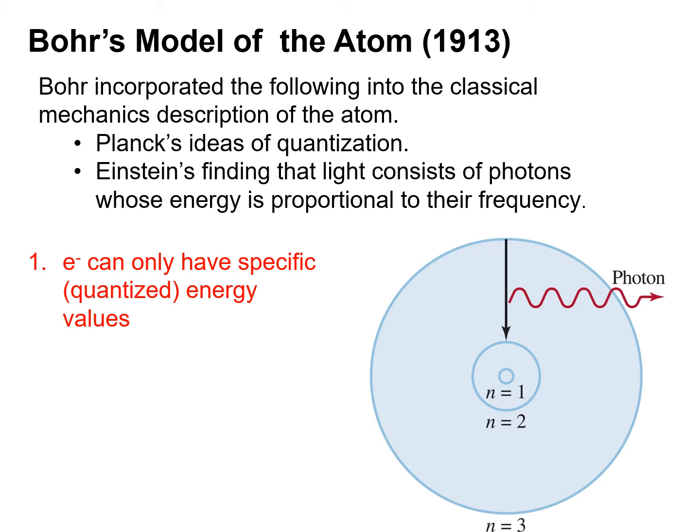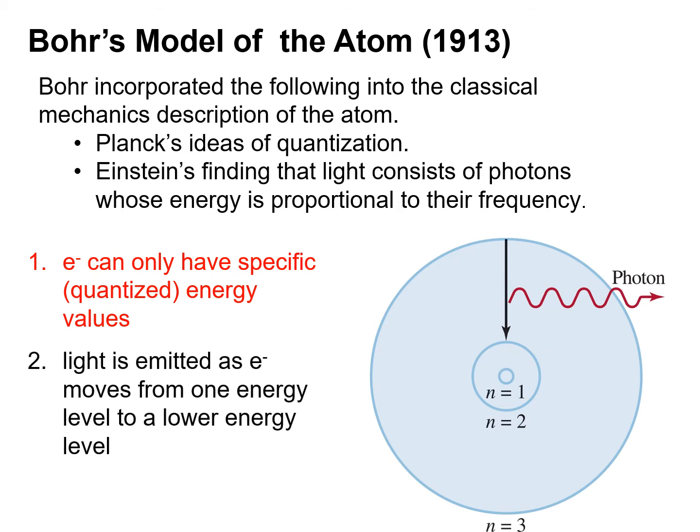We can now think of these as energy levels, and that the electron can only move between these discrete energy levels. So the idea here is that light will be emitted as an electron moves from one energy level to a lower energy level. So from a higher to a lower energy level, a photon will be emitted. Well, Bohr basically confirmed the equation that Rydberg had developed, doing things slightly differently.